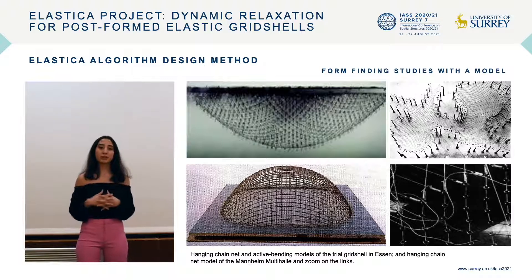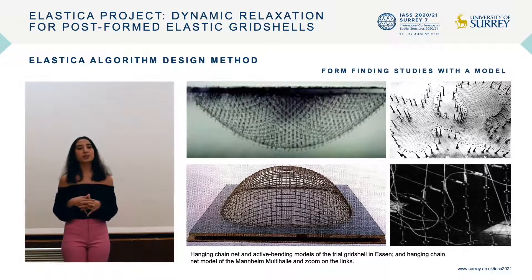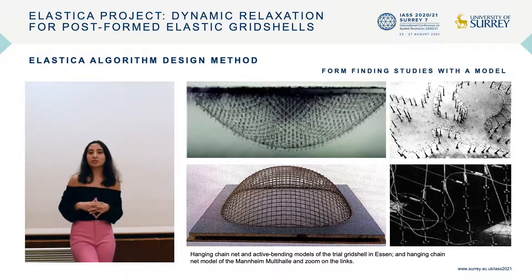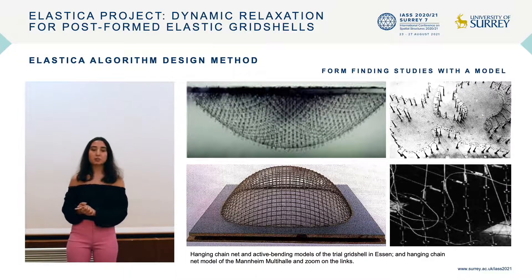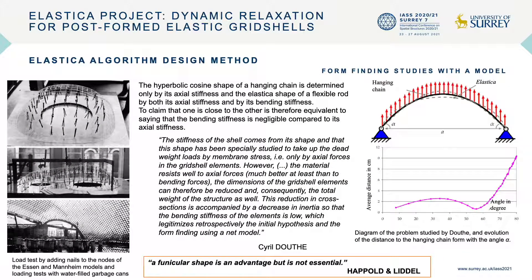Form finding can be carried out either experimentally, by means of hanging chain nets or active bending models, or numerically, for example through dynamic relaxation. The work of Fry Otto, Arub, Helbold, and Lero has been tested by all three methods and provides good data for assessing the relevance of each. The use of the hanging chain nets model can be surprising, since the notion of an anti-funicular and therefore pure compression is used to model an object in flexion and compression. To confirm its relevance, in 1973, Lindquist generally modeled the Menheim model using photogrammetry. The calculations conducted by Havel took into account the bending and led to results similar to those of the hanging chain nets.